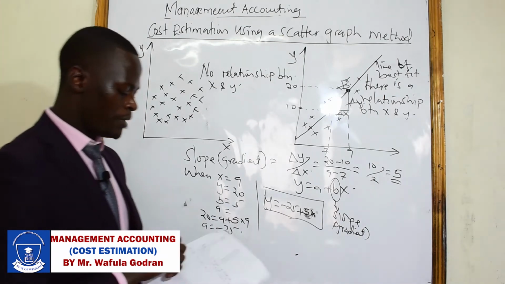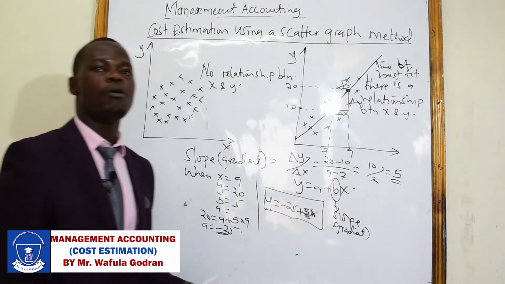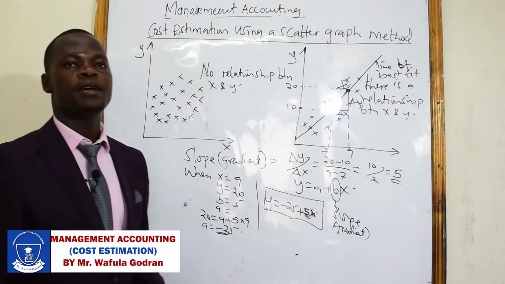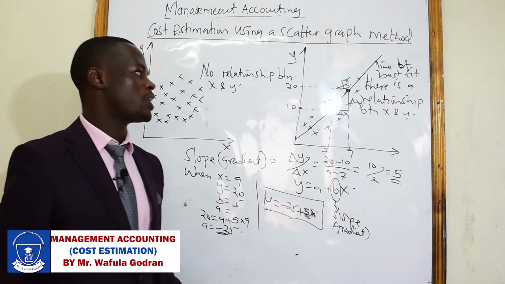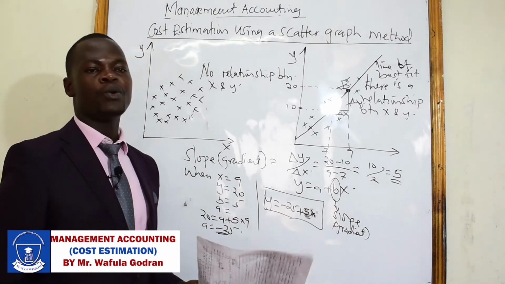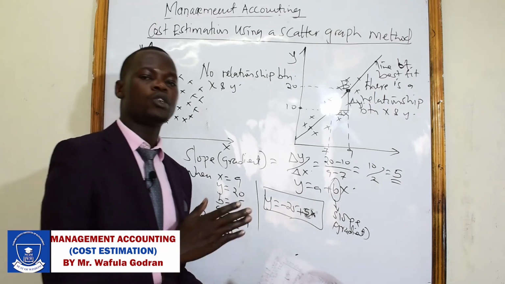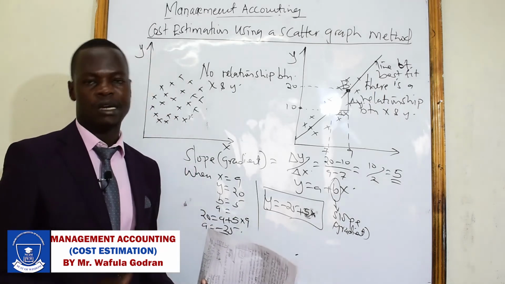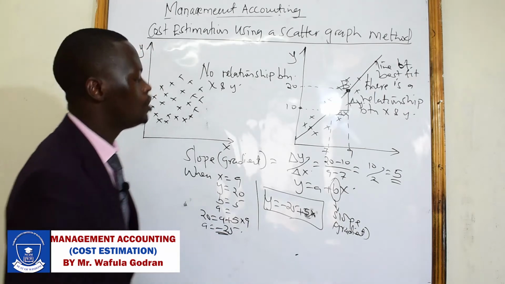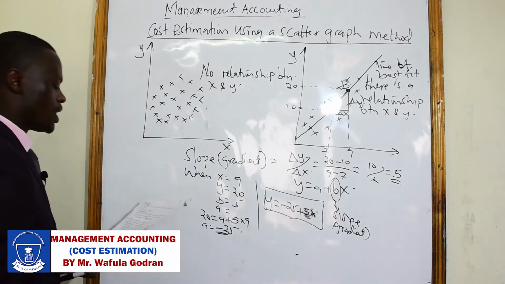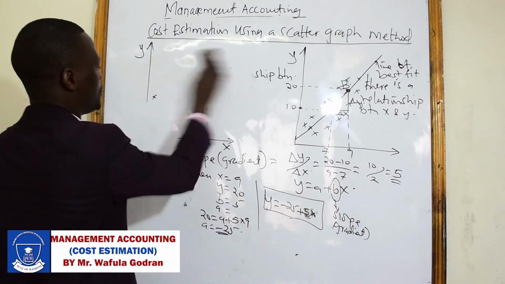Now there's another method, the last one, which is more examinable. This one rarely misses in the exam. That's why when we started this topic, I told you we have now entered the exam paper. The topics we are covering from cost estimation are actually covering the exam. So let's look at the last method. We are calling it the ordinary least squares regression method.